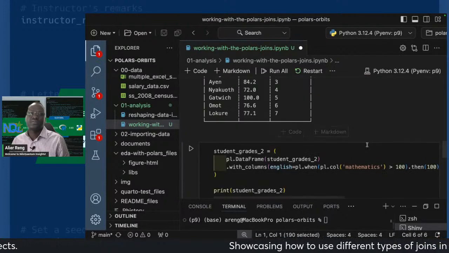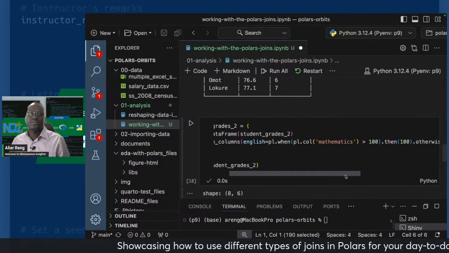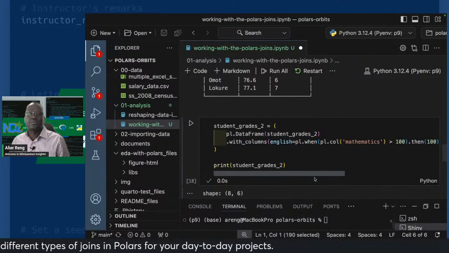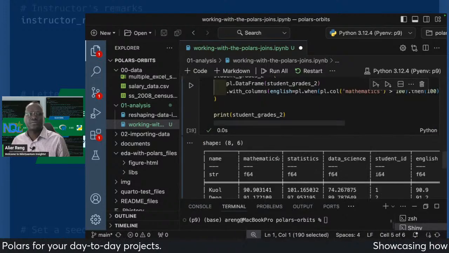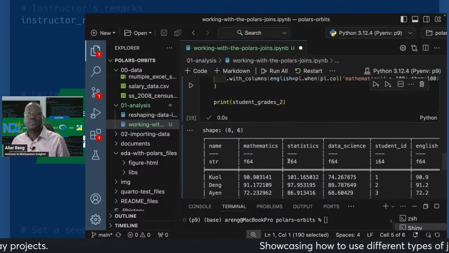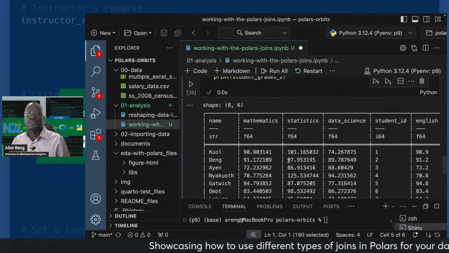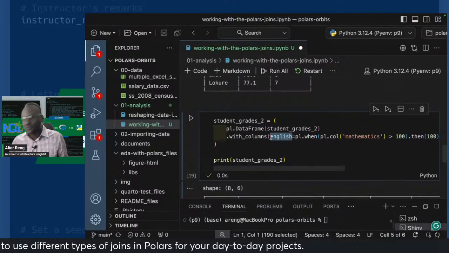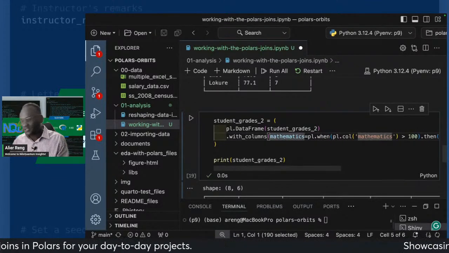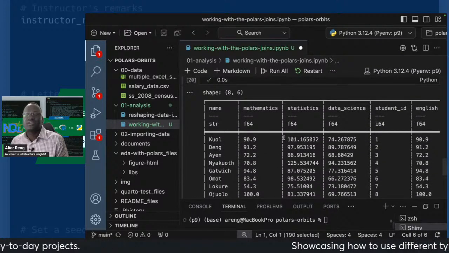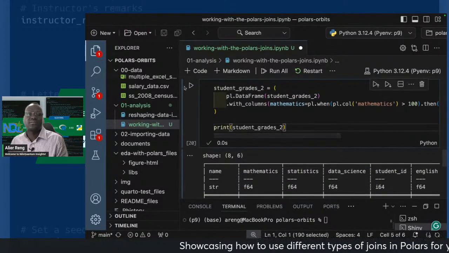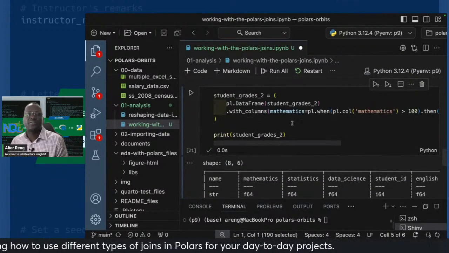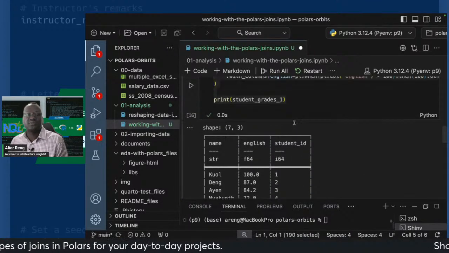ID. Okay, so I was wondering what was going on. I didn't change that. Okay. So let's see. So mathematics there. And let's see what we did there.